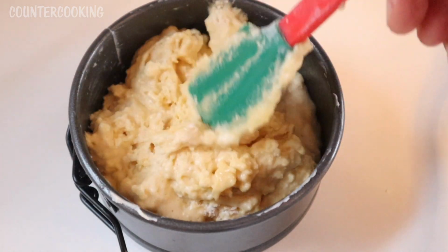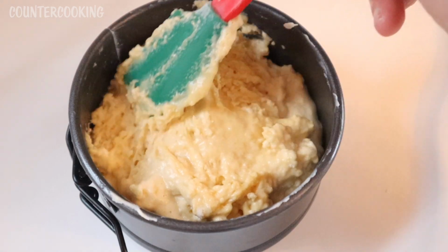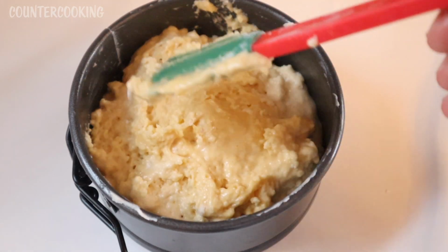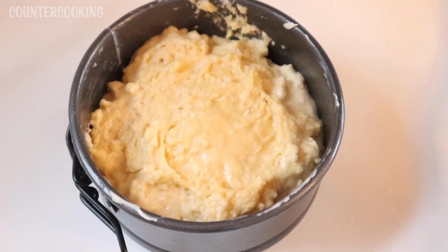So this batter is really lumpy, like you can see. It's not a smooth batter. That could be because I did something wrong. So let's just push it out and try to even it out a little bit.